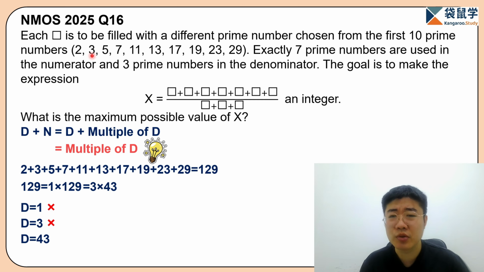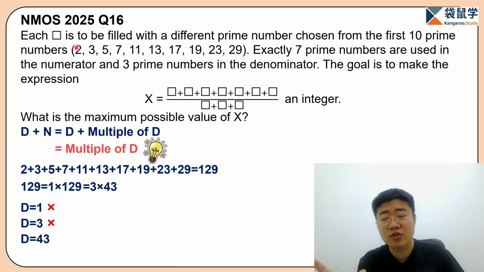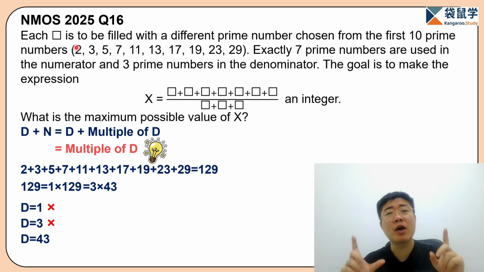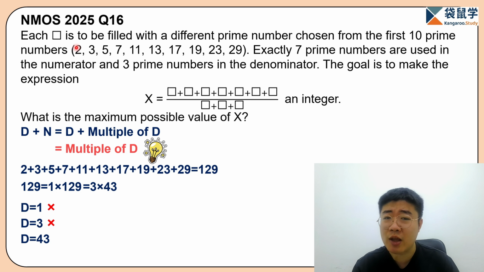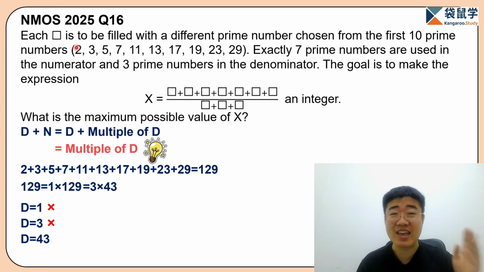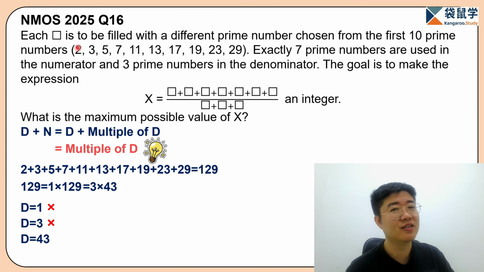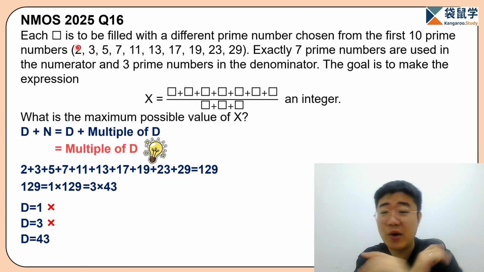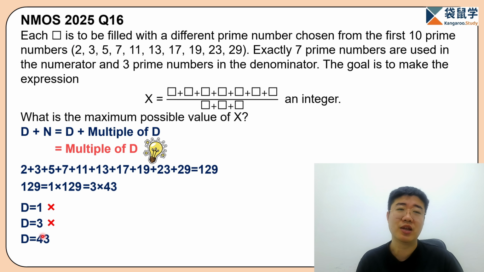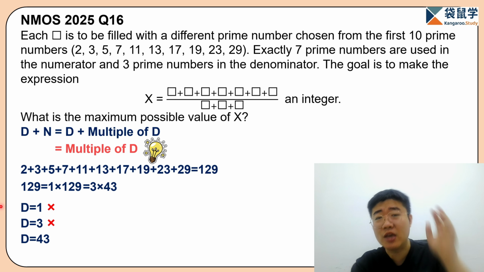The other thing we are going to notice is that if we contain the prime number 2, the sum of the other 2 numbers will be 41. So the other 2 numbers add up to 41, it will always be an even number plus an odd number. And since all the other prime numbers are odd numbers, definitely this is not possible. So now knowing this, can the number 2 be selected? Definitely 2 cannot be selected, or else the total will never be 43. Now knowing this means that all 3 numbers selected must be odd numbers.